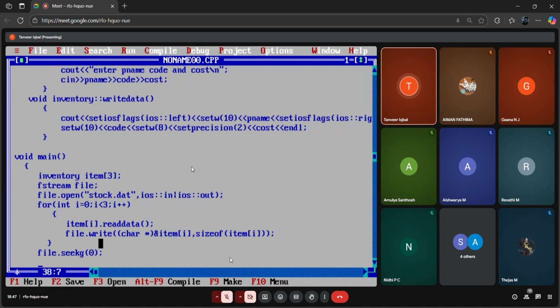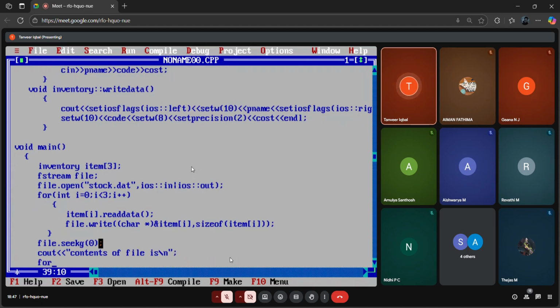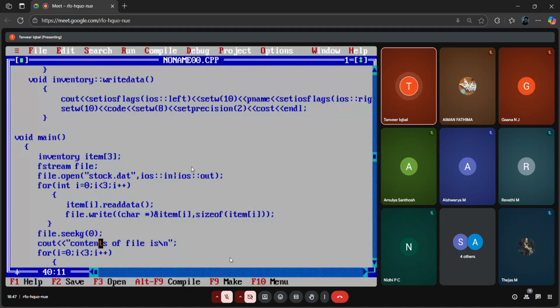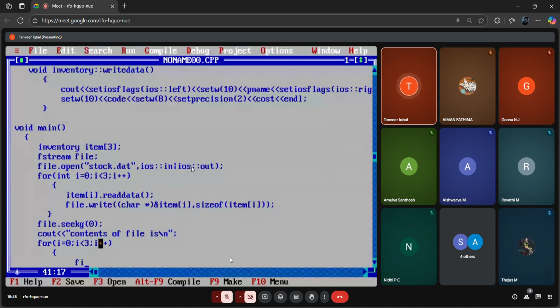So now I'll just give one message here: contents of file is. Again go for a loop, only reading now. i is equal to 0, i less than 3, i plus plus. Here first read: file dot read of (char star) address of item of i, comma size of item of i.